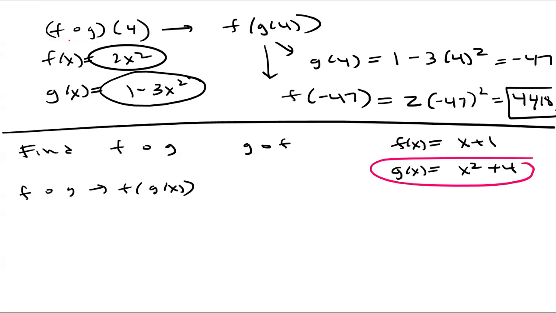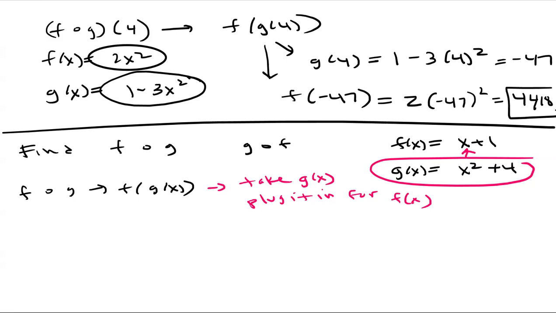Well, it's telling me, I want you to take g of x and plug it in for f. So let's write that down. Take g of x, the whole thing, and plug it in for f, or f of x. Take whatever you have for g of x and plug it in for f of x. So what do I plug it in? Well, whenever you see an x, you just replace it by x squared plus 4, right? So I'm going to take this here and plug it in for x.